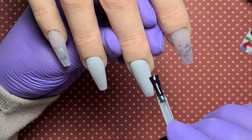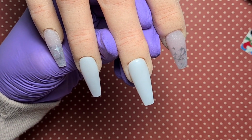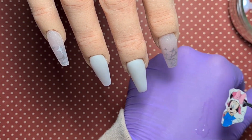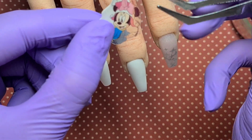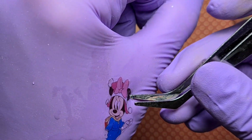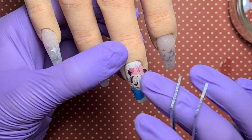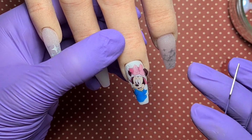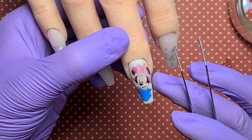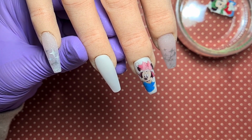If I'm just using small decals, I won't usually do it this way, but I like to do it this way if I'm using a more full coverage one where I might want to play around with the positioning a little bit more. So I popped that layer of base coat down, left it wet, and then I'm taking my water decal out of the water, I dabbed off some of the excess, and then I'm just really gently pulling that off the backing paper, and again just dabbing off some of that excess water. Try not to let go of the water decal because it's a little tricky to pick up. And then I'm placing it down into that uncured base coat, just moving it around until I'm happy with how it's positioned. And I'm trying to be really gentle with the water decals so I don't cause any damage to the image. I'm then going to pop that into cure and it will hold the decal in place.